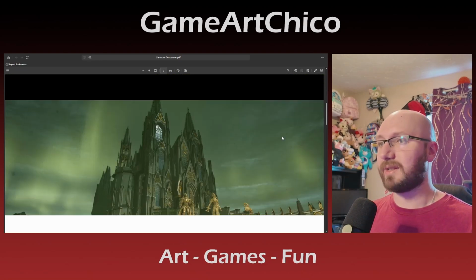Now they are working on the same scene as George, who we looked at last time, so let's get into it. So this is the exterior of the cathedral that we looked at last time on George's scene. So far, this is a really cool scene. It's set in the same world, it's the Warhammer style thing. I'll have a quick look through and then I'll give you some more specific notes.